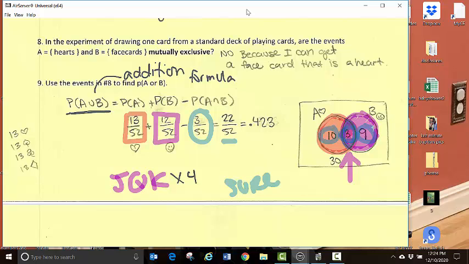Questions? I know this is fast, but I want to give you everything I can. Okay, I'm going to move on. If you need to snap a picture, do it. I will also post the answer key. I didn't tell you that, so you can stop worrying about snapping a picture, actually.